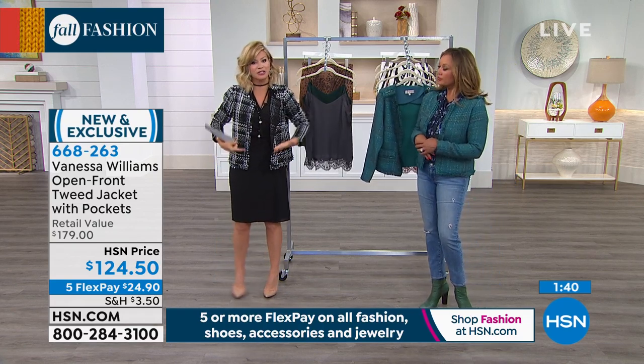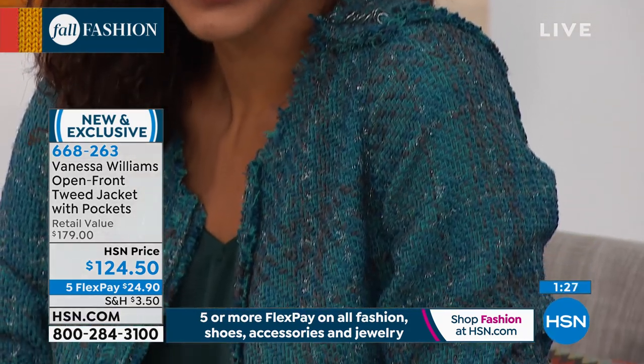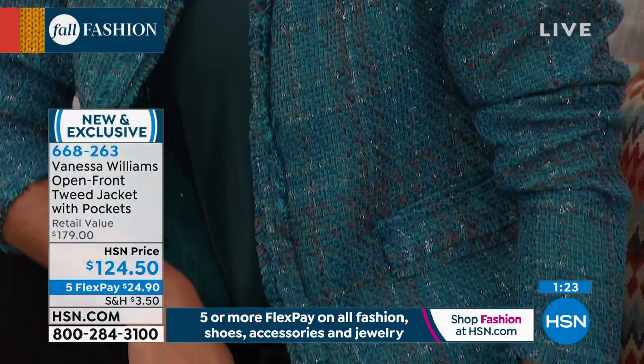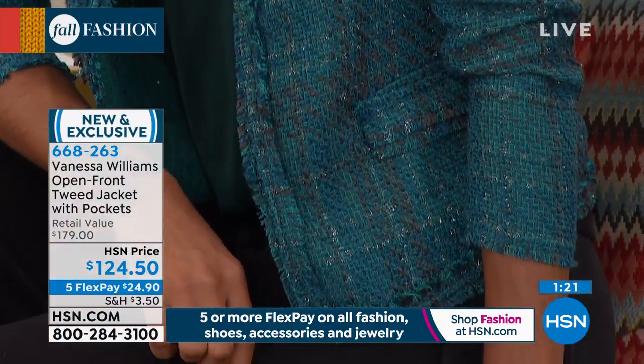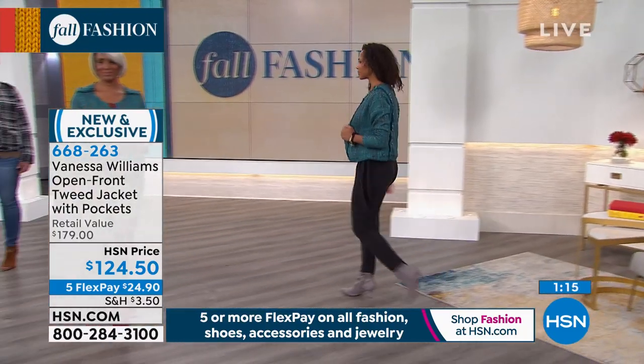And that's what you're buying — it's not short, or oversized, or a boyfriend cut. This is the same clean, classic cut that has been done for decades. You pull this jacket out 20 years from now, you're still going to wear it. It has those little ring details going around it, so it has its own built-in jewelry, its own built-in sparkle. And it's only here for us at HSN — brand spanking new. Today it's $124.50. You can get this on FlexPay — you make that one payment of less than $25.